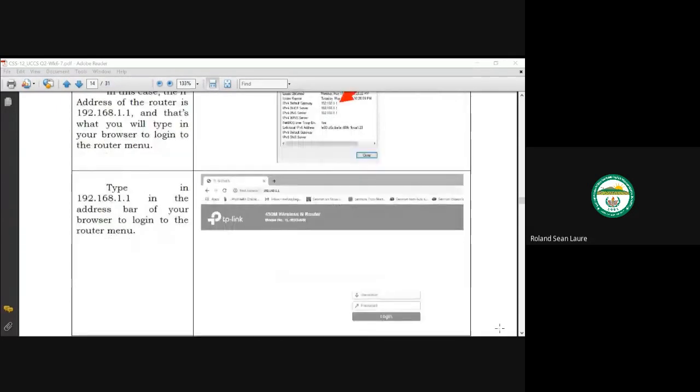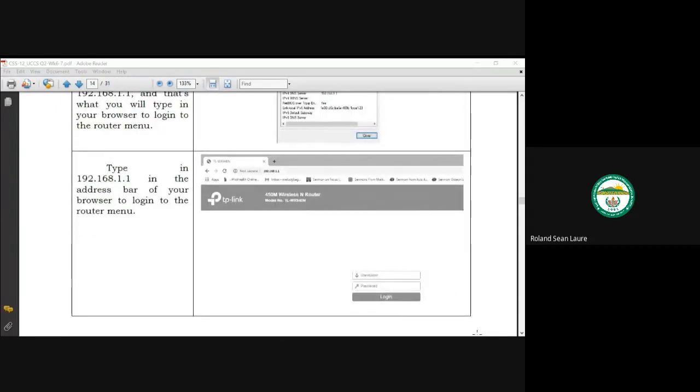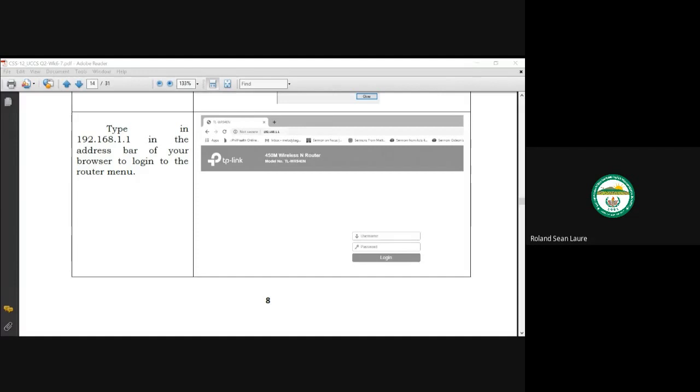Okay. Next. So, in your router, di ba unsa ba ang default IP address sa router? Ay sa router ganini no, access point or router. Unsa ba ang default IP address? Kisa makainomdom last year.